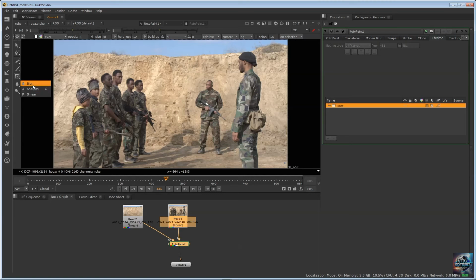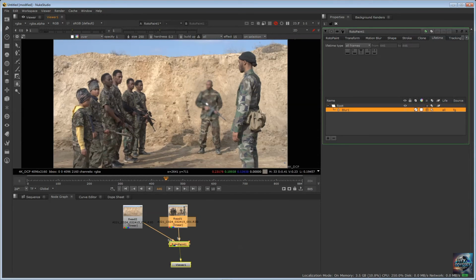We have the blur. Well, it does what it says. It's a bit annoying when it goes every time to the default. So blur, I'm going to blur this guy. Why am I always working on this guy? I don't know, because there's one in front of me. Okay. So this is blur, and then you can change the settings to your liking, the hardness and everything. The effect, let me just see, effect is 50, for example. That's too much, and then 2, whatever. I'm just playing around here, right? So just to show you what you can do with it.